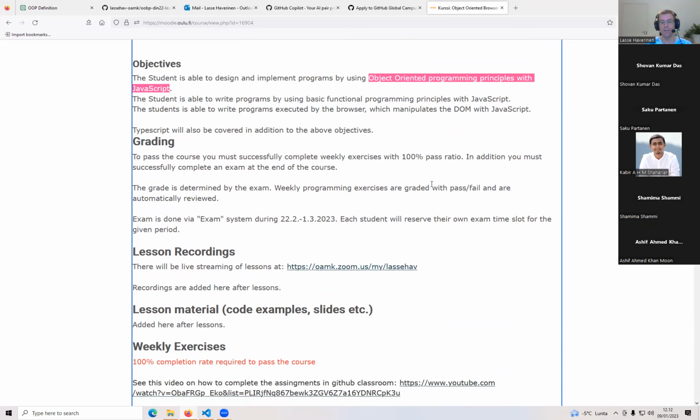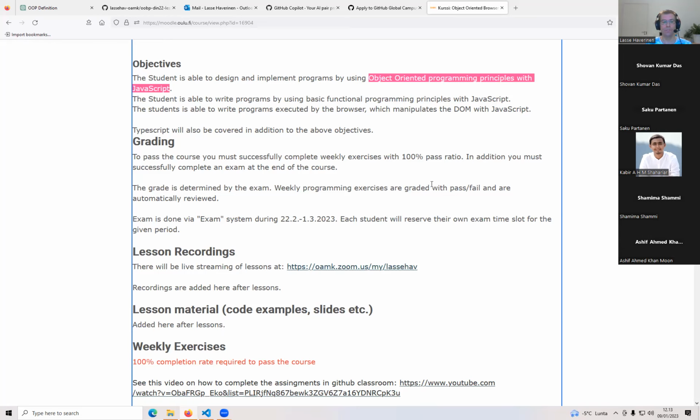Instead, I have had programming exercises which were reviewed and scored, and that then determined the grade. But now it is different, and from now on, I will not be using graded programming exercises anymore in my courses.